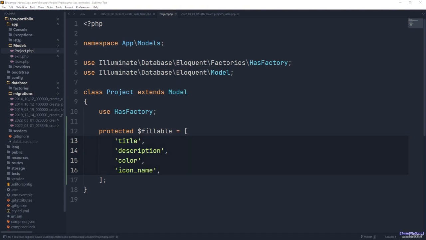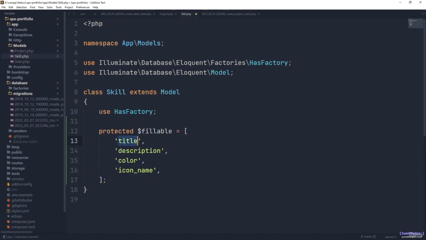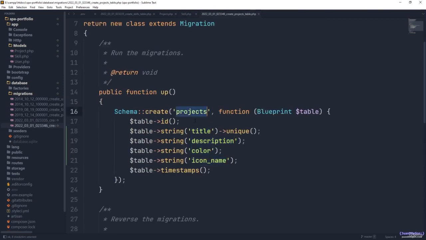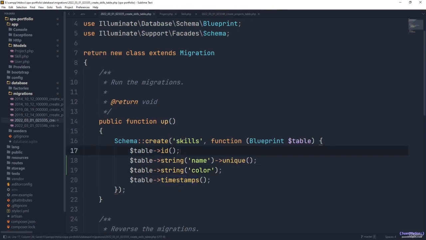That's everything that we need in the case of project, and we are going to have something pretty similar in the case of skill. So let's paste it here, but this time we are going to have only name and color. That's all. So at this point, we have configured our models, or basically implemented the set of information that we will bring from them, and the base of our models, which are the tables. Pretty consistent, we have the projects table created in our migrations, and the same in the case of skills, both of them with the corresponding attributes, the foreign keys, the primary keys, and of course the timestamps, the created at and the updated at.